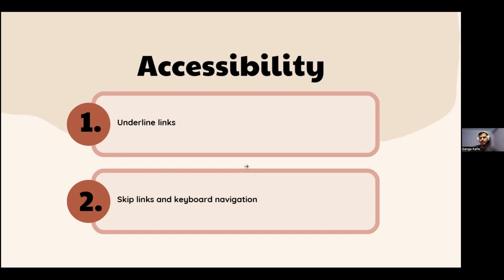Skip link and keyboard navigation. These are also the two features you need to take care about. And if you are creating a block theme, then keyboard navigation will work automatically from WordPress core itself. For skip link, you need to do some tricks. For example, while adding a group, you have an option to select what type of group you are going to create. And in the option, instead of div, you can select a main class. And if you select the main class, then it will work. I think if you check our previous video, you can easily see it there as well.